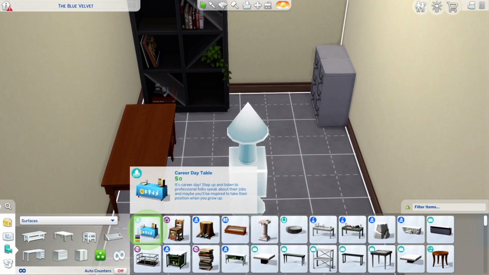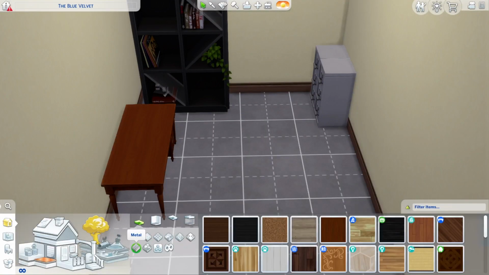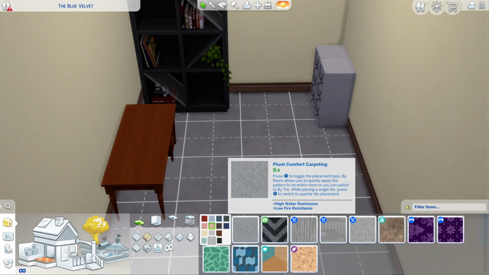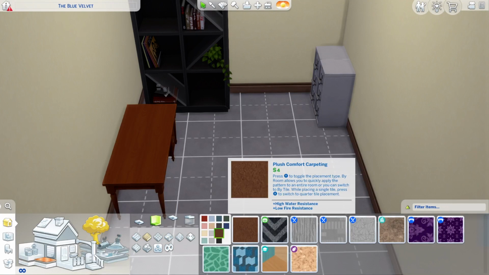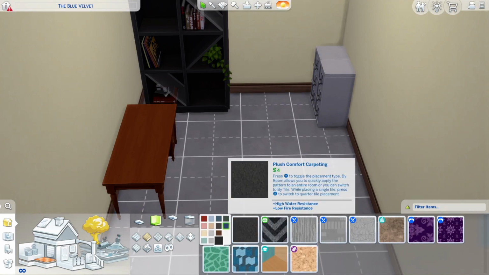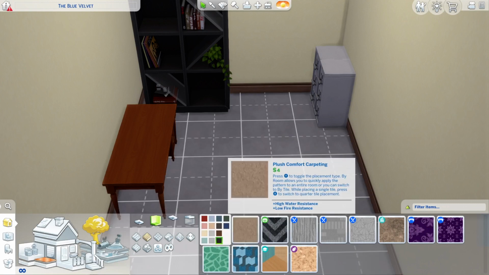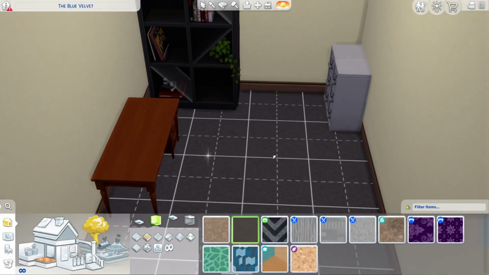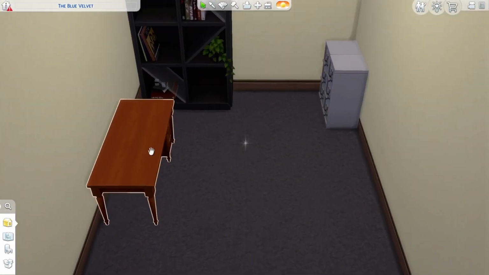Not really. Let's go back to flooring. Carpet. What color is it? Is it a green? I honestly can't remember. Black. Is it red? You'd remember something like that, but I guess not. I'm just gonna put that color.